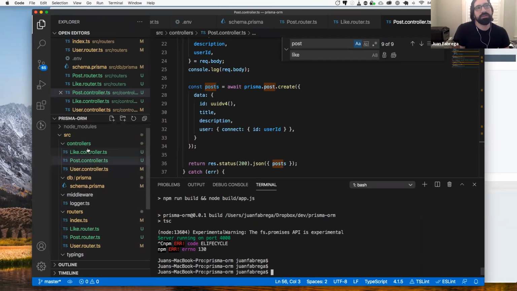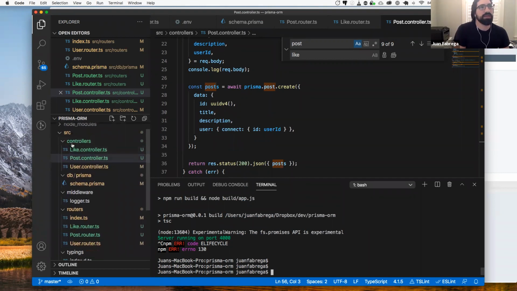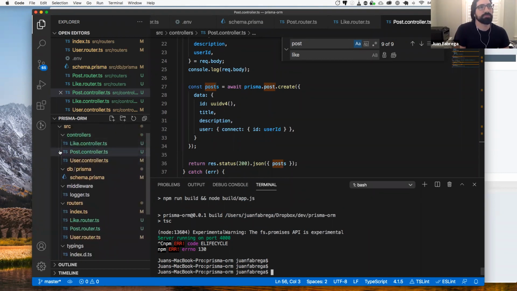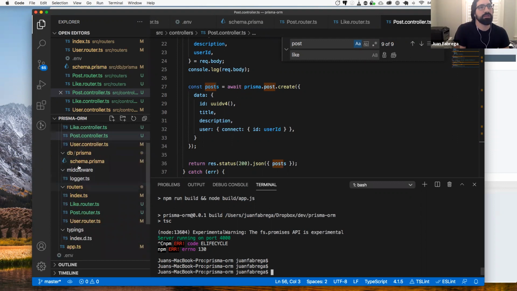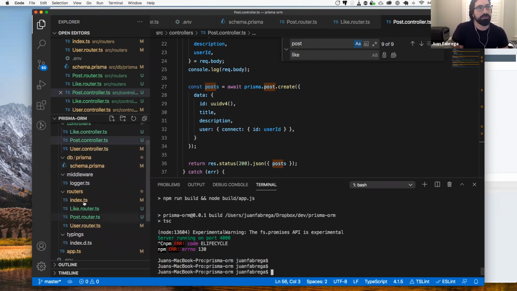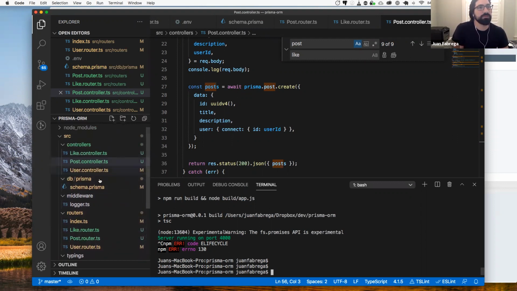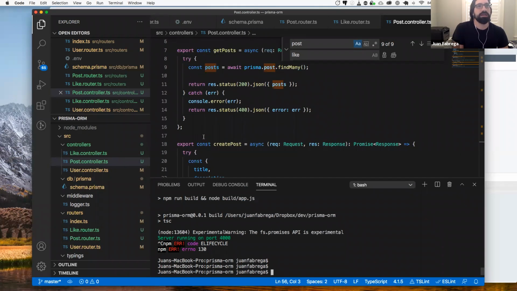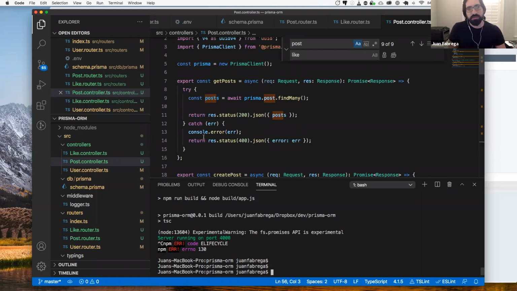All right, so here it's a basic Express server. I have a folder with some controllers and routers. I'm just using a quick router controller pattern here, nothing too crazy. I have no validation, no authentication, none of that. We're just going to make some posts to our Express server, so we're going to make it easy.